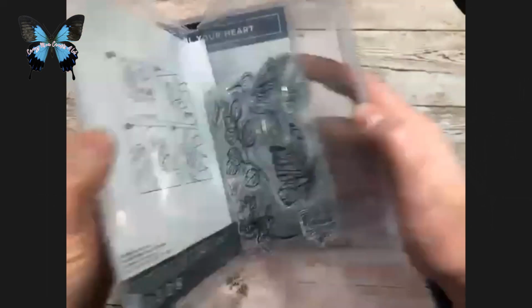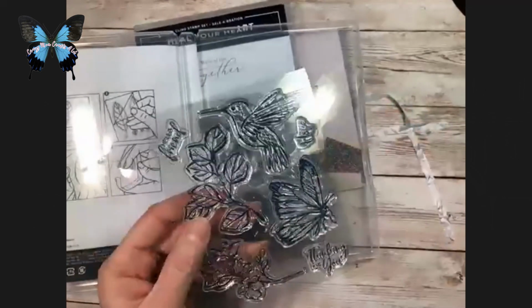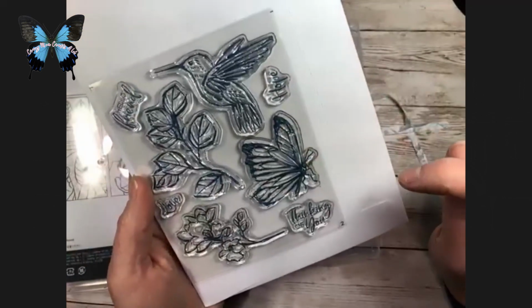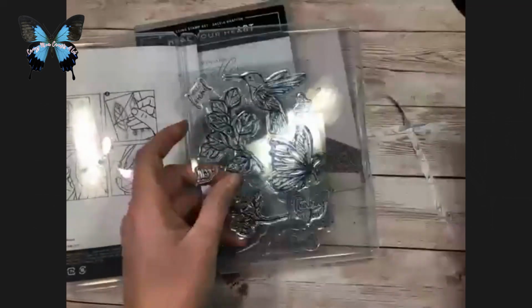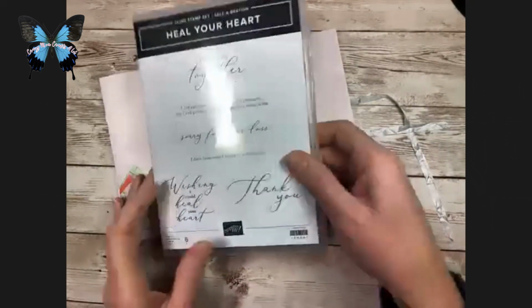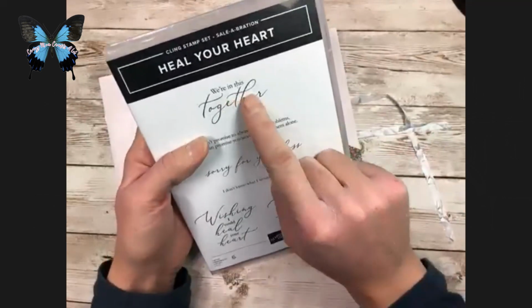It's not tiny. Look at this hummingbird, you guys. Oh, it's so gorgeous. The hummingbird and the butterfly, it's huge. It's absolutely stunning. Thinking of you. Beautiful, beautiful sentiments. So that's one. The other one is the Heal Your Heart. And this has the We're in This Together.